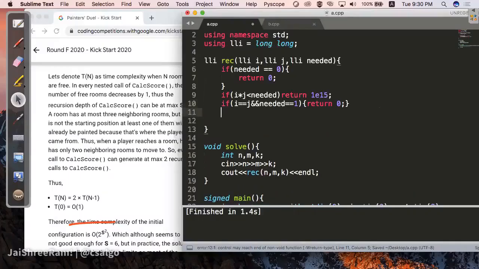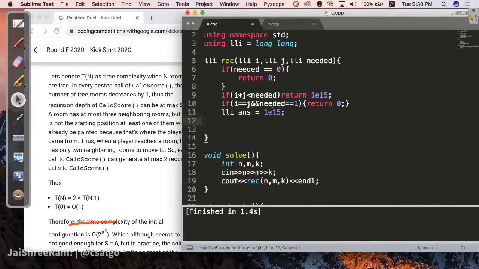Yeah, that's a 0. Or else the answer would be, let's say, some infinity, and then we brute force on all possible splits in, let's say, the horizontal part. So let's say from 1 to i minus 1.